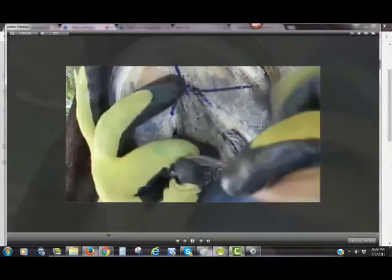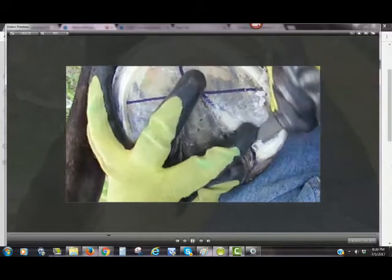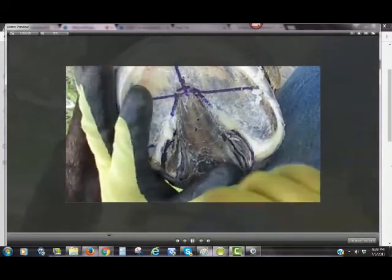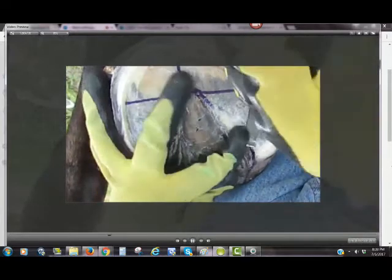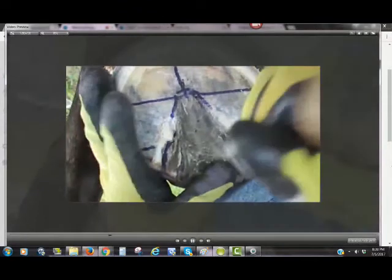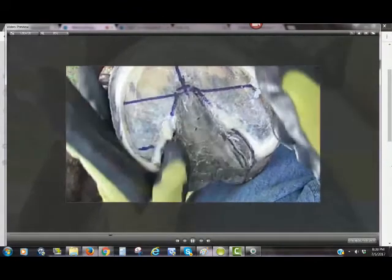Now, what I try and do is get a clean white line all the way around here.